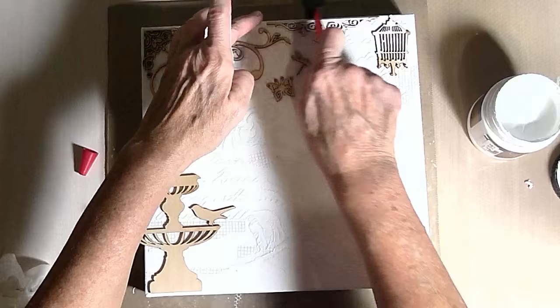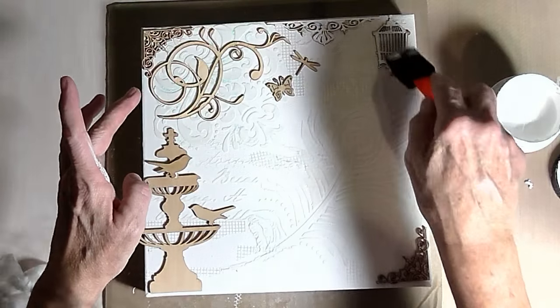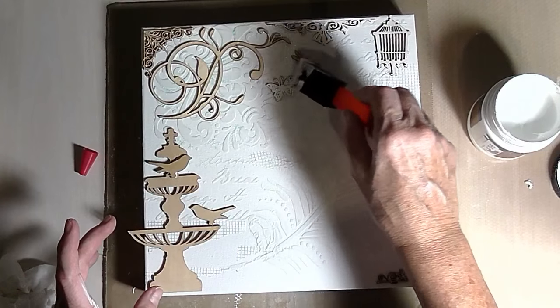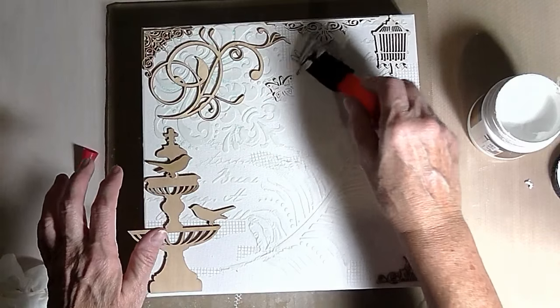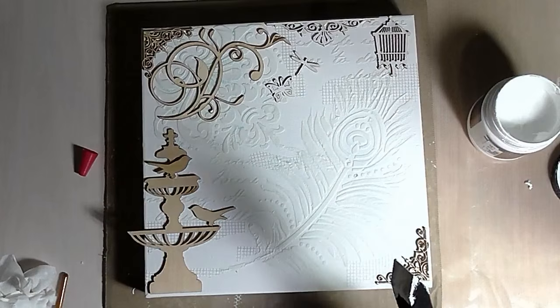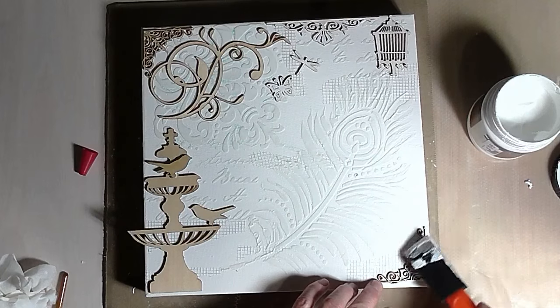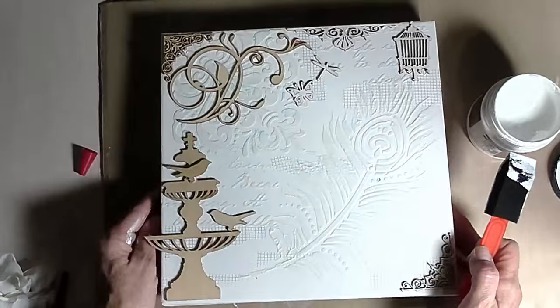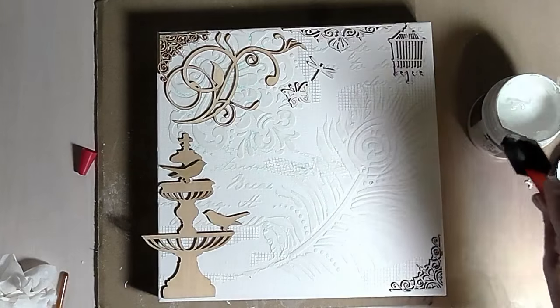Next, I'm applying a coat of white gesso on the top of each of my wooden flourishes. This will enable my next layer of color to sit nicely on top, and it won't be sucked into the wood. In other words, the gesso provides a protective coat.